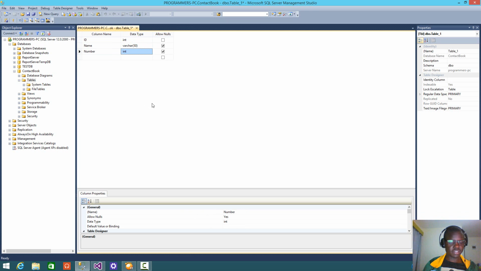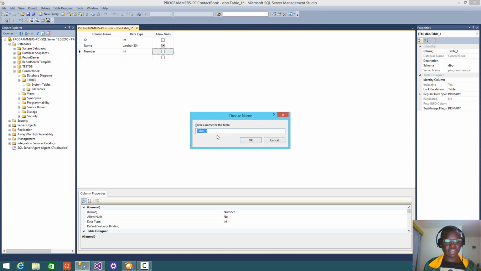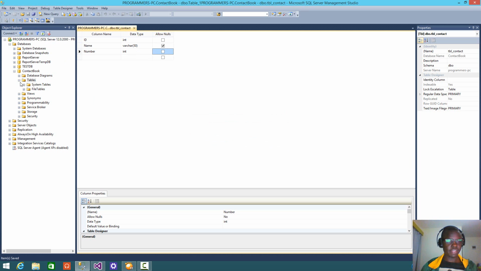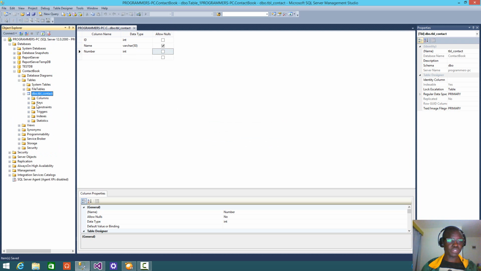That does it, and it shouldn't be null too. Then I just hit save. Then I'll provide the table name, call it tbl_contact, and do OK. I'll simply refresh the table. Then you'll be able to view all the columns that you've added over here.